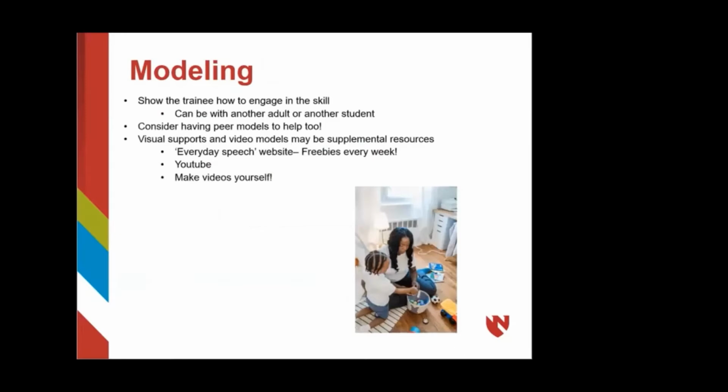Okay, so the next component of behavioral skills training is modeling. Modeling is showing the learner exactly how to engage in that skill. We want to model that behavior and show them exactly what it looks like, what it sounds like, and what they should be doing. You can model with another person to show the learner what that behavior is, and they can watch you perform that behavior, and then they can try it on their own.